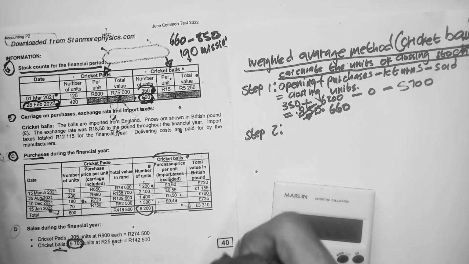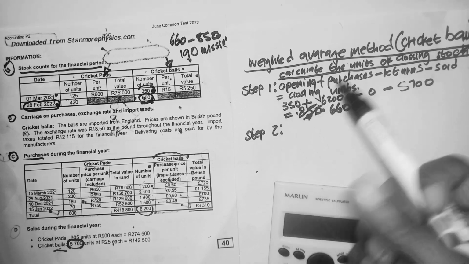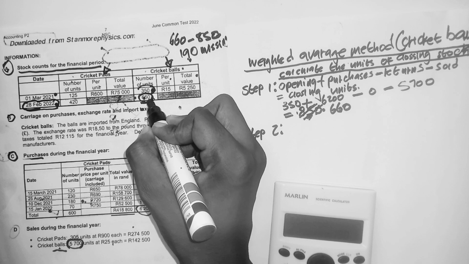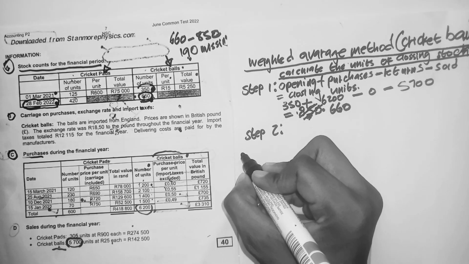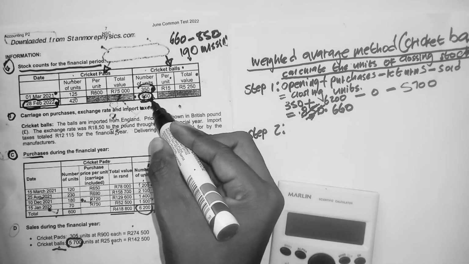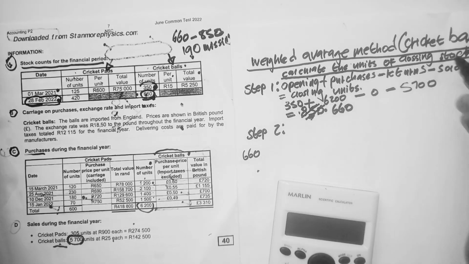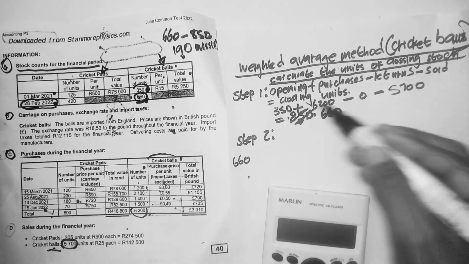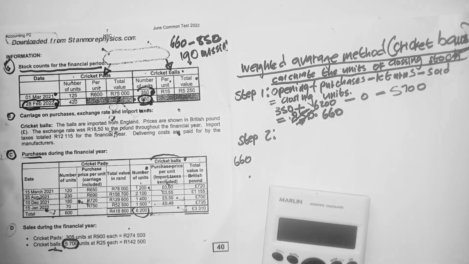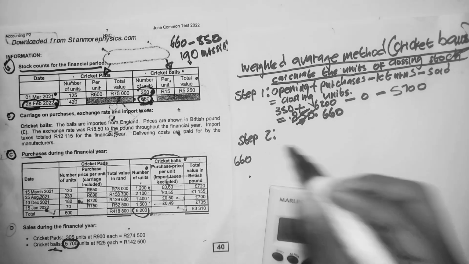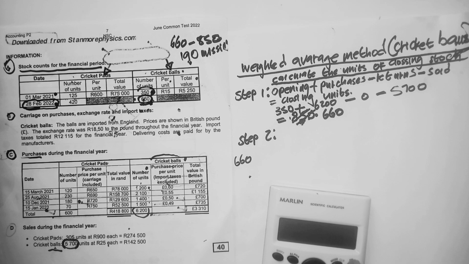Right, guys? Most of the time, you don't even have to do step 1, because they most of the time give you this 660. You just take this 660 and use it on step 2. But in case they did not give you the 660, this is the formula to get it. And in case they say calculate stolen, this is still the formula for it. I hope you understand. Go and revise the video again in order to get clarity on what exactly I'm trying to say here. So now let's go to step 2 on weighted average method.